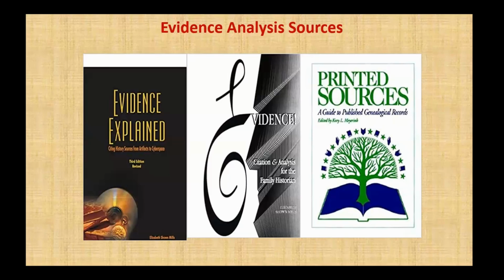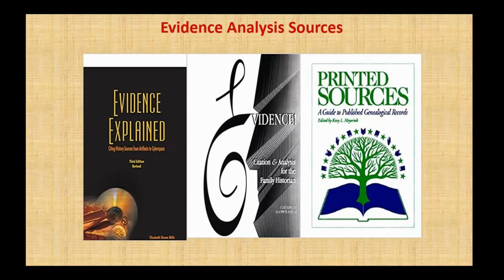And the book I told you earlier that Corey Meyerink did on printed sources, this is a book that, as I said earlier, will essentially give you what I would call the genealogy of a record, so you can determine, is this record really something that I should be looking at, and does it have the information, and was it created for the circumstances that I'm researching? All 3 of them are excellent books. Even though the Meyerink book was done, I believe, in 1997 or 1998, it is still considered very relevant by most professionals.